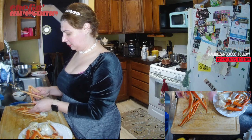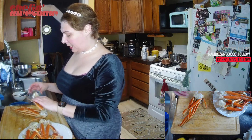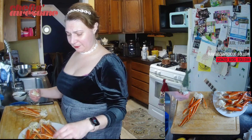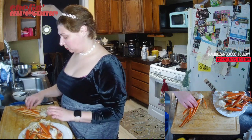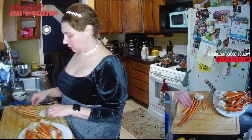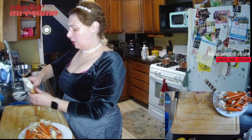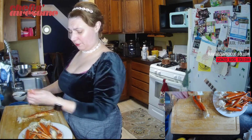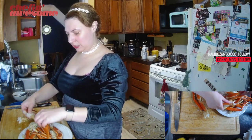I've been pummeling the crap out of this guy. No, these aren't bad. They're a little on the smaller side, but they're probably worth the price. So they were, how much a pound? Normally 14 a pound. Weren't they selling almost 20 a pound when we left the fish market? But they're a bigger size too. So there's that.